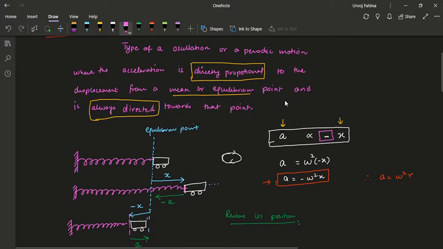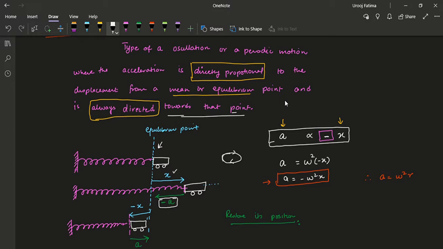Now, it's the same thing as, let's suppose there's a toy car that is oscillating to and fro in this situation, and you might see that at this point it is at equilibrium, and when it moves to the extreme point towards the right, if we say that's the positive displacement, then as it goes towards that, you might realize that its speed is going to decrease because the acceleration is acting in the opposite direction to the displacement and is directed towards that equilibrium point that we've written here.